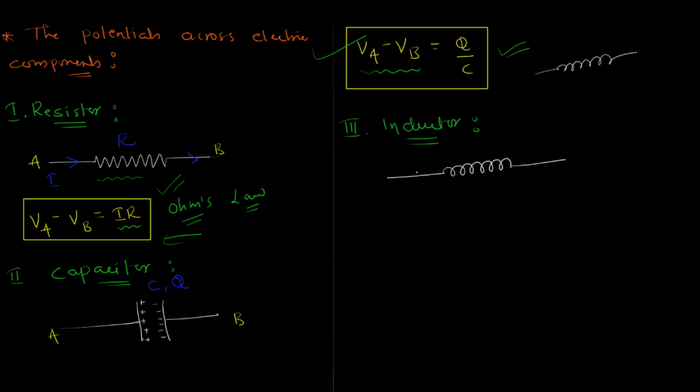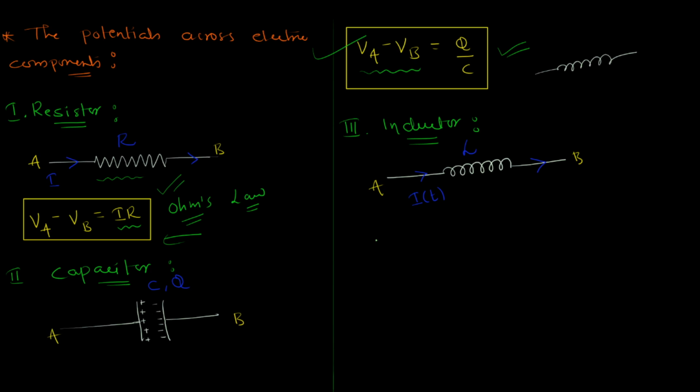Let's say in this inductor there is a current, except, like I said, if you have a constant current, then there is no point of having an inductor. It's as good as not having an inductor itself, right? So let's say you have a time dependent current which is varying with respect to time. So the current in the coil is I of t, and the inductance of this coil is L. We have already defined how L works out and all the quantities on which L depends, right? So let's say you went to a shop and bought an inductor of inductance L henries, and this is the situation. And once again, let's say this end is point A and this end is point B.